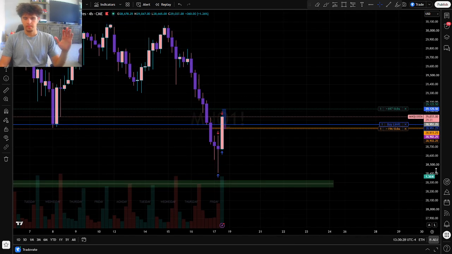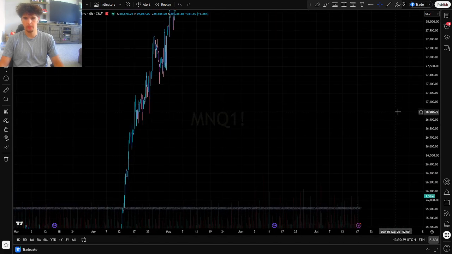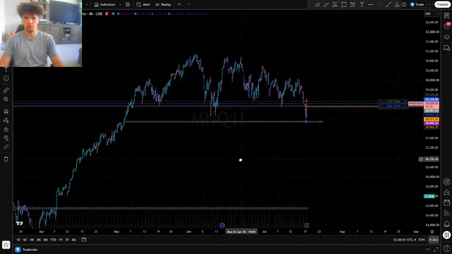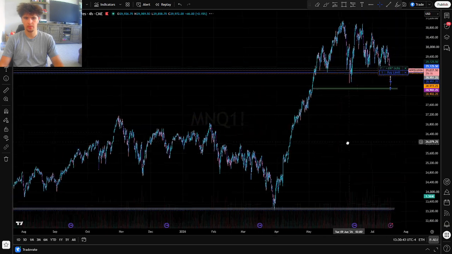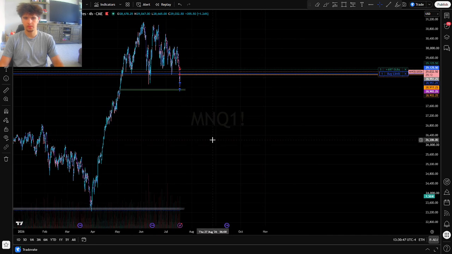To be honest, I think the great short is going to happen soon. I think it's going to happen next week, starting next week. I think we're just going to retrace lower and lower and lower because we've been at this overextended high range for a while now, and I think we're going to come back down maybe to 25K. That would be a reasonable thing.